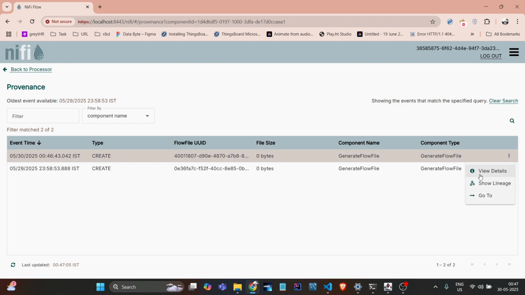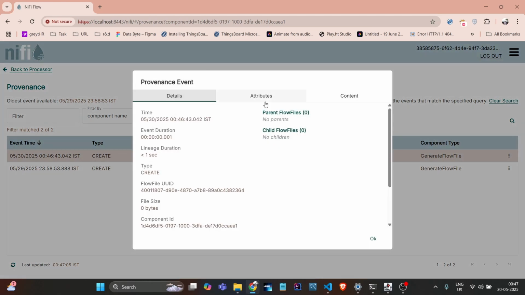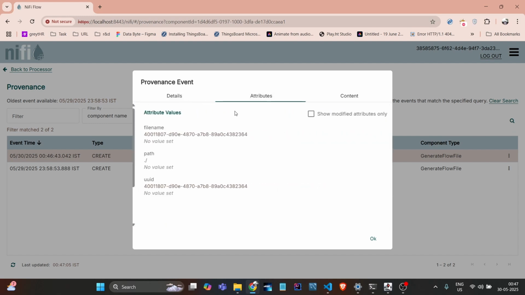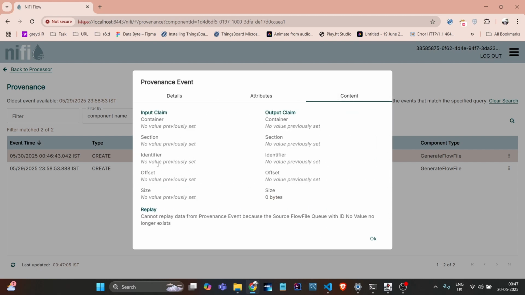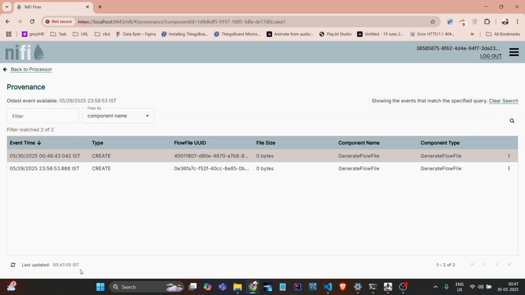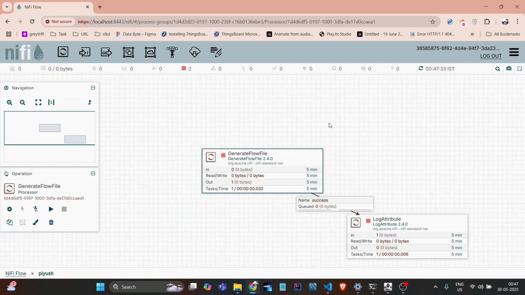So provenance is nothing, it's just the events of the previous FlowFiles, in which we can see the time, type, FlowFile id, component id. In attributes, if you have added any attribute like file name, path, uuid, all these things we can check. Also if any content is there, we can also check that. So yeah, this is the basic NiFi GUI.